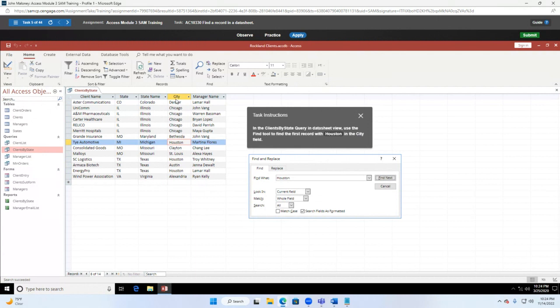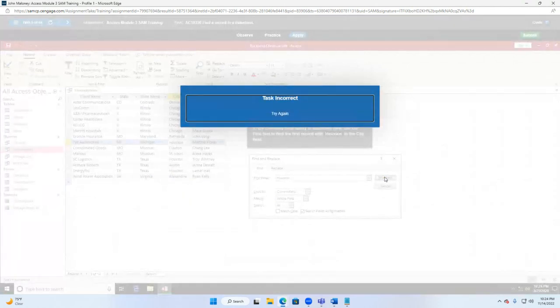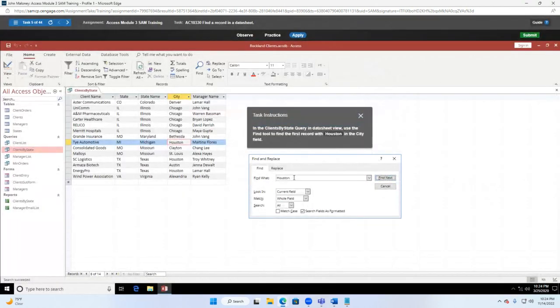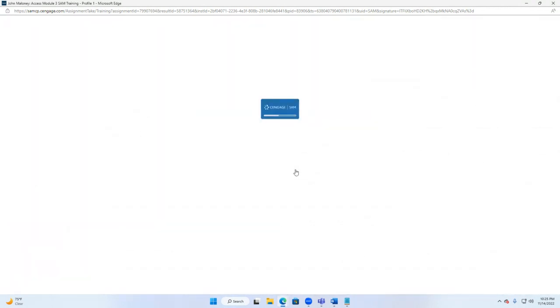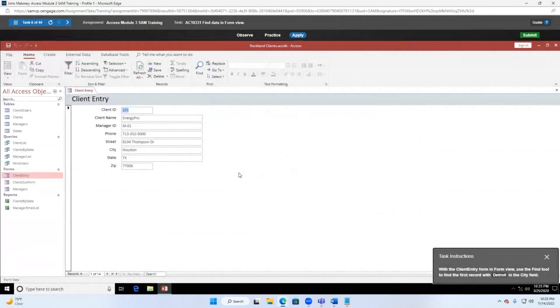That's because it was going from top to bottom. So it's not going to go to this one or this one. I mean, I could then do find next, but since they said they want the first record, if I do find next, it'll probably say it's wrong. So I'll try it, but I'm pretty sure that wouldn't be right. Yeah, no. So again, find what? Houston, and we're there. Okay. So then I just hit the X because we're already selected. So we're in the right spot. So just click the X. All right, done. All right, number 6.